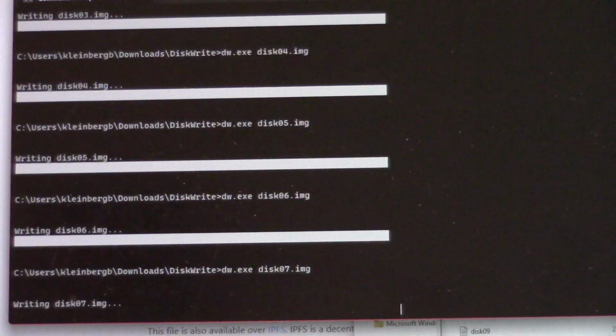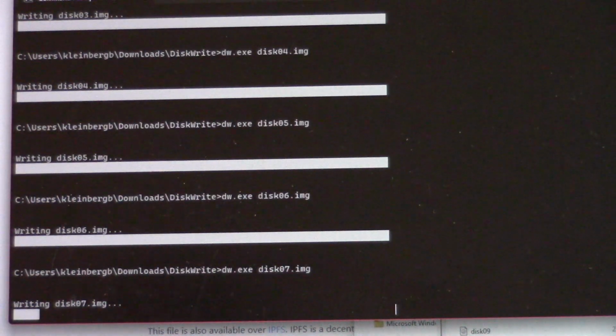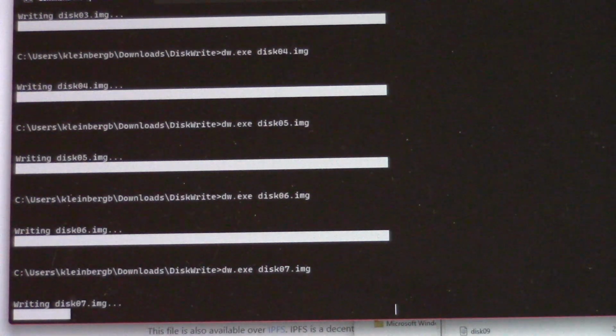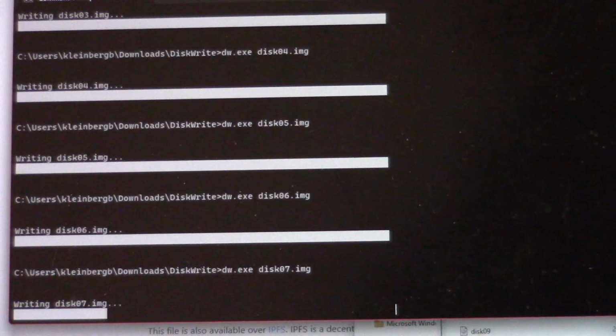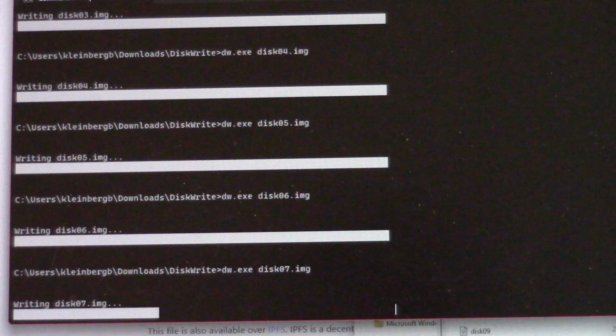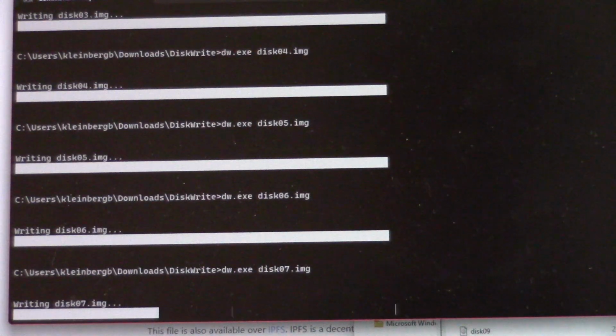But DiskWrite saved my ass. So, kudos to, I think it's Colin, Colin something is the guy who wrote DiskWrite. Kudos to you, man. And thanks for the command line version. That's much appreciated, because the command line version really helps. The command line version is a godsend, because for people who prefer the command line like me, having the command line version at your disposal is definitely a blessing.